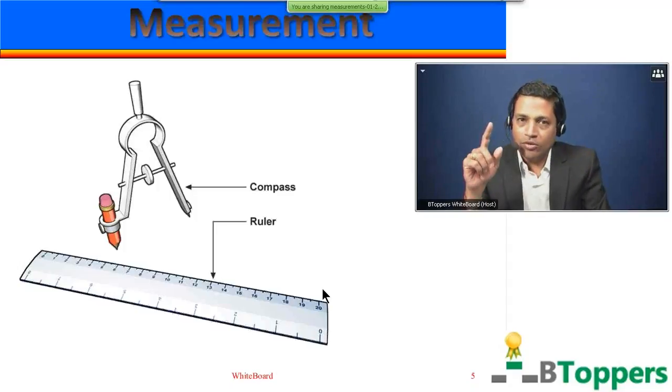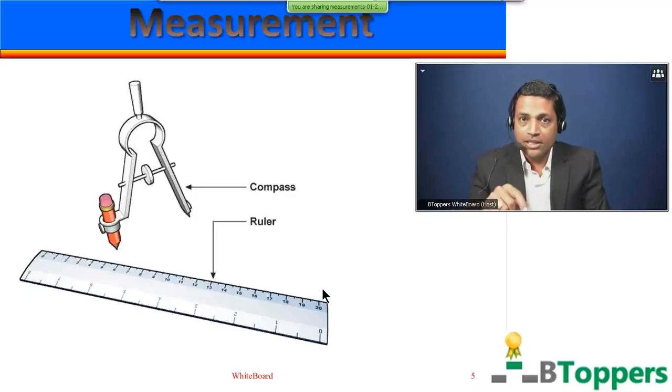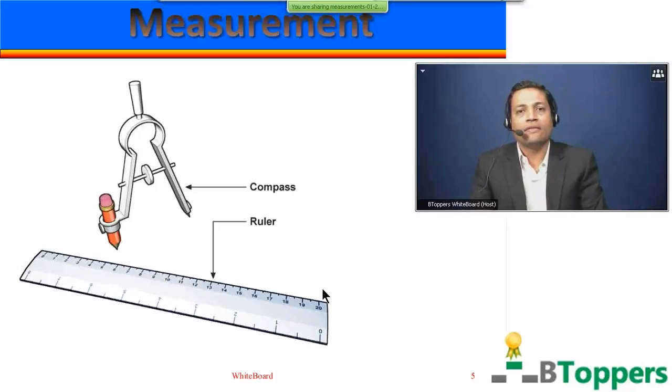Therefore, from the moment you got up, when you looked at the watch and you thought that you might be late to the school, to this situation where you actually are in the school and you are required to draw something there, measurement is there in every aspect of your life.